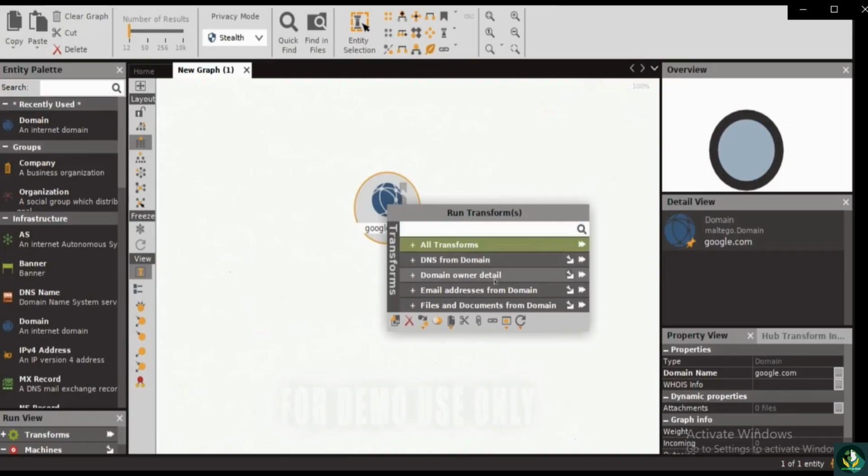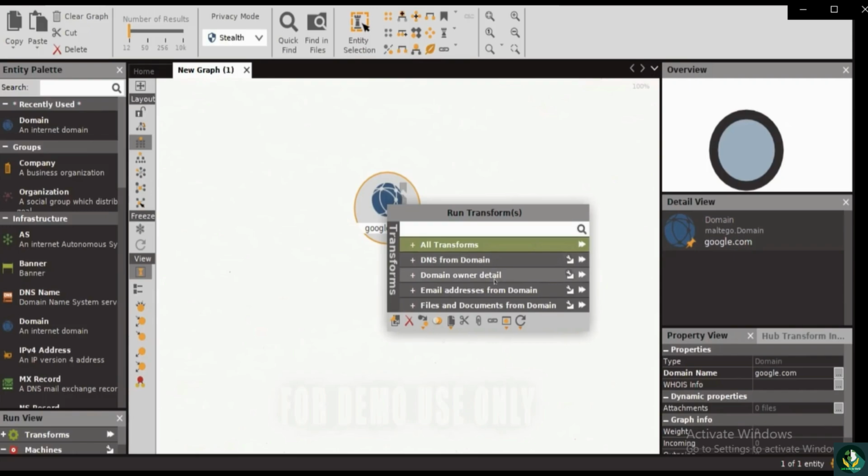This is my target website. The Maltego standard transforms are the default OSINT transforms that ship with every Maltego desktop client.